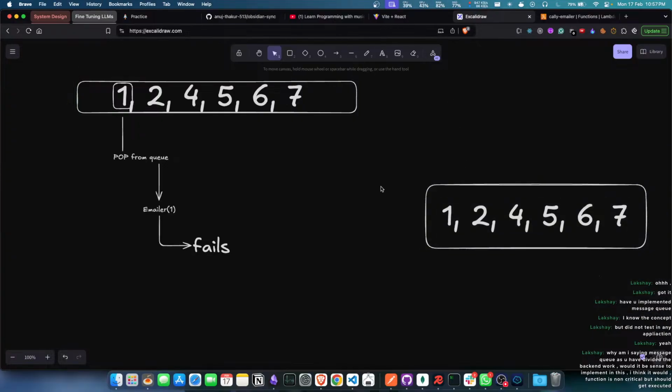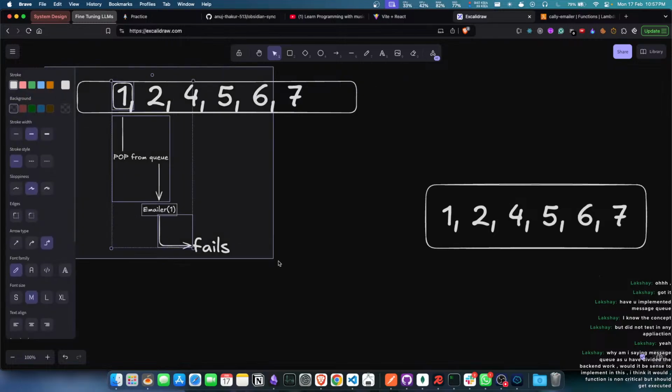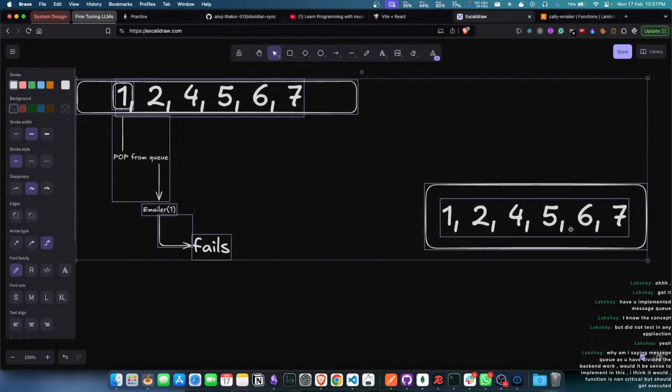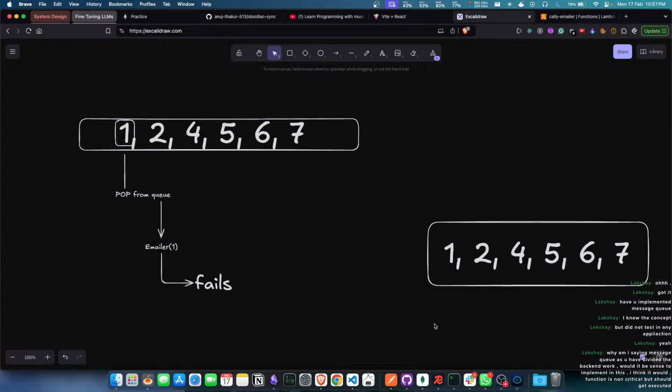But generally, notification systems are built like this. If I try to send an email, if it is sent, well and good. If not, general notification systems don't retry that much unless it's a really critical notification. For example, let's say it's a promotional notification. If a promotional notification fails for 15 users out of, let's say, 200 users, it doesn't affect me that much.